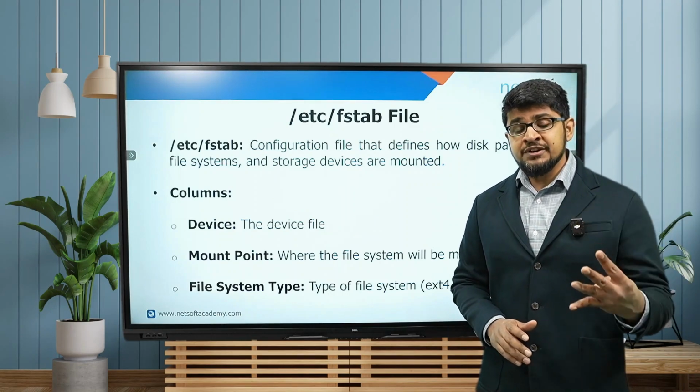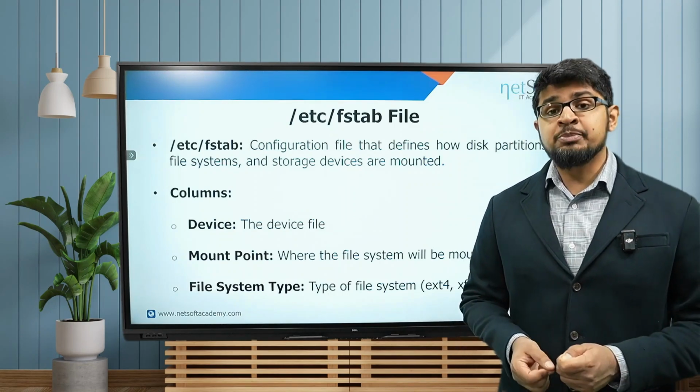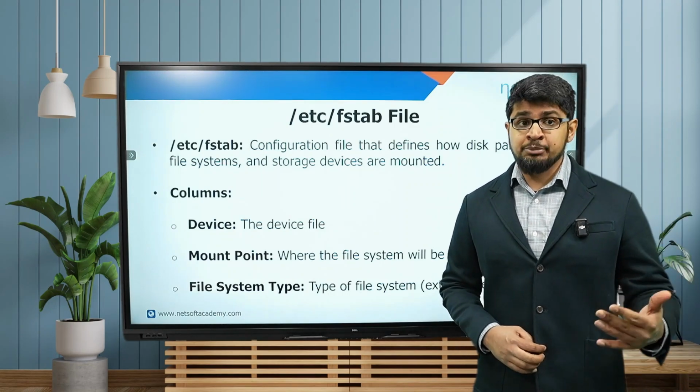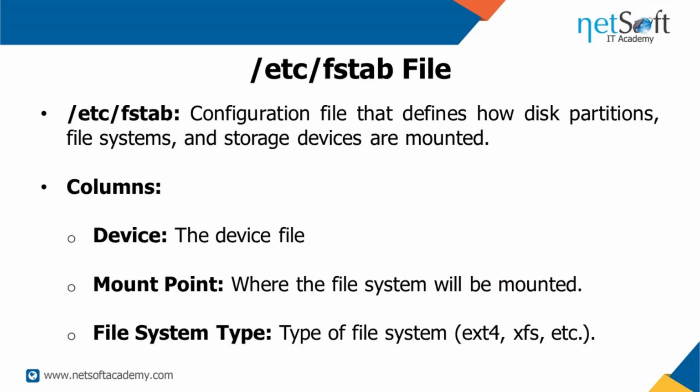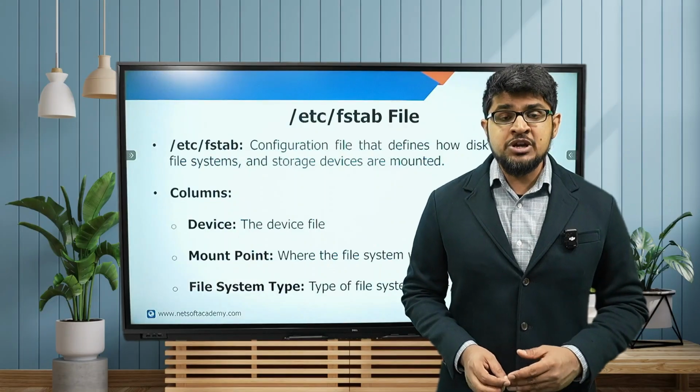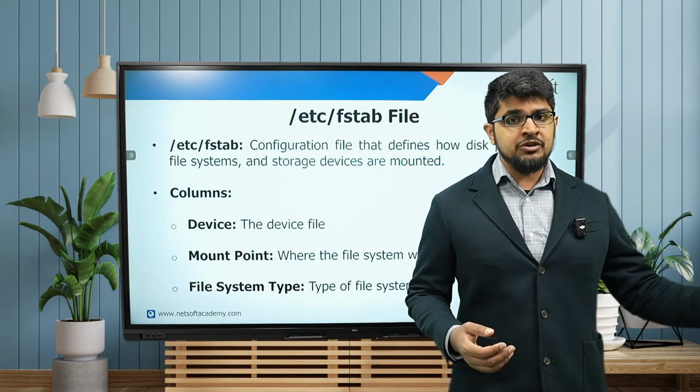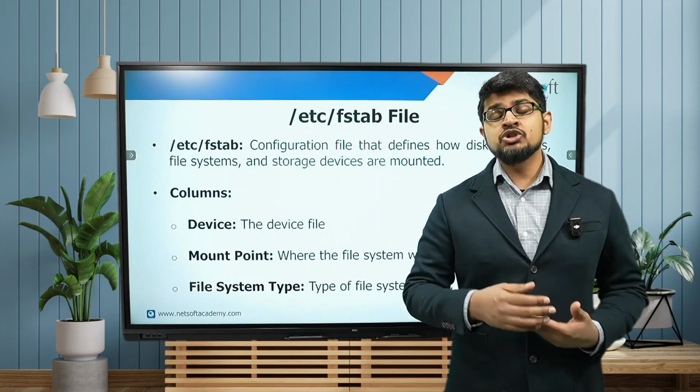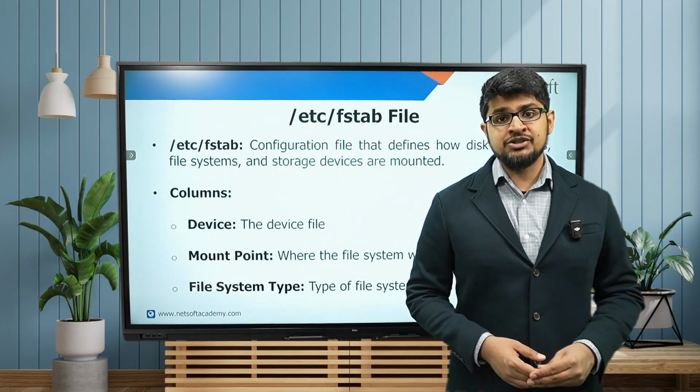It has 6 different things that you need to define as part of that automatic mounting process. The first is the device itself. This could be a storage device or some network storage device that you are wanting to mount every time the system boots up or is made available for you to use. Then you will define the second thing, which is the mount point. This is, again, somewhere in your directory tree where you want that file system to be connected to, so you have access to that storage device.